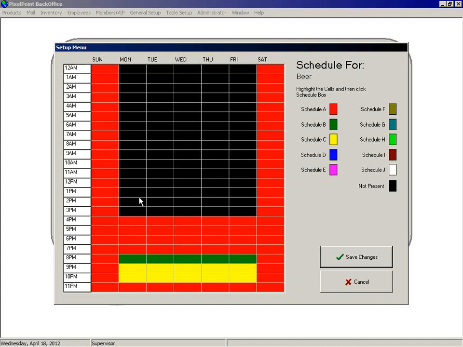One other little word of caution before I finish off with this. If the establishment is open past midnight, let's say for example Saturday night and we're open till 2 o'clock in the morning, and I want to have happy hour pricing from 8 o'clock on, I can go down and select on that. That means up till midnight, it will be on happy hour pricing. Now if I'm open till 2 in the morning, I'm actually not going into this time here, but into Sunday. So you want to continue it on with the following day at the early hours of the morning. Just keep that in mind when you're doing your scheduling past midnight.